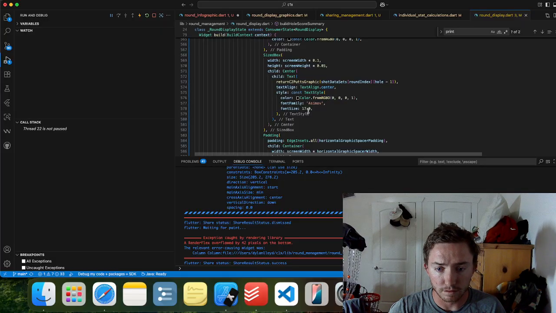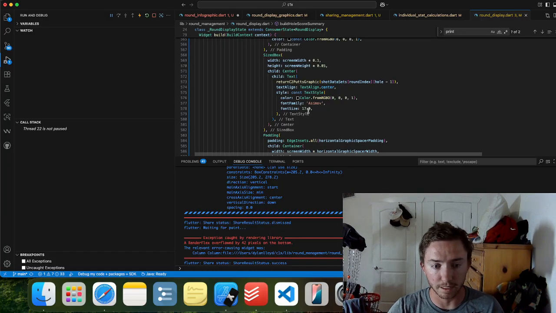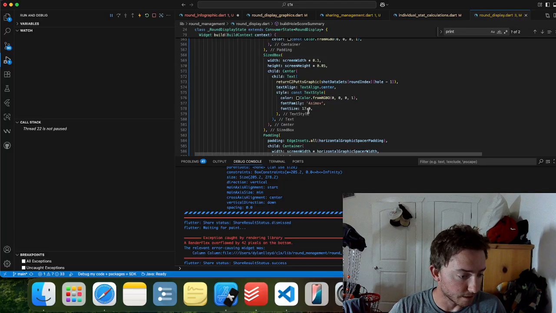Here I can do screen width times 0.17 maybe, just going to make it a little bit smaller, which might just take care of that issue on its own.